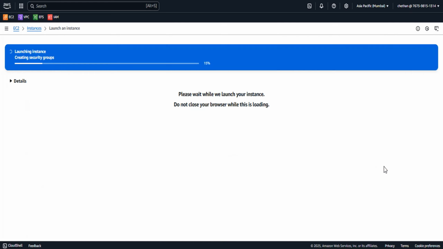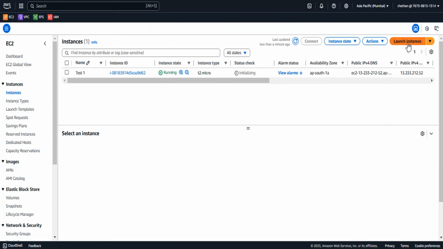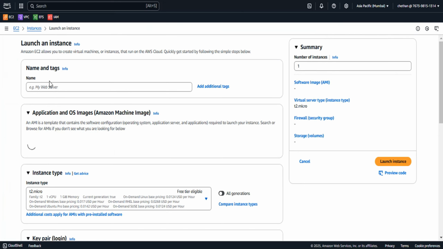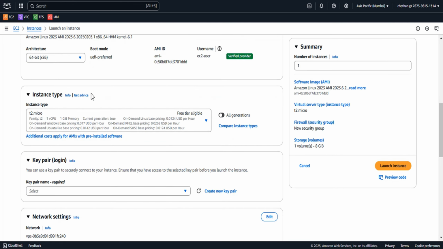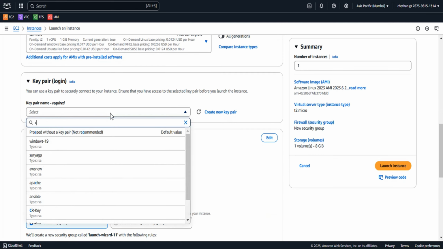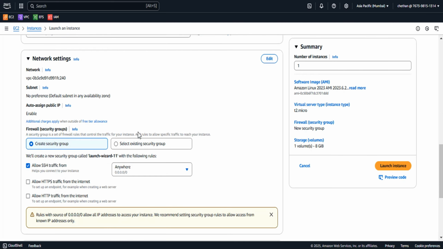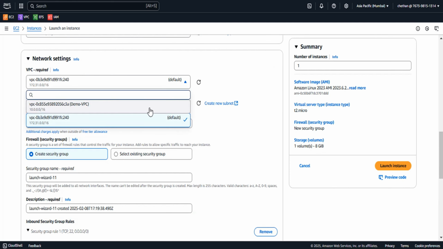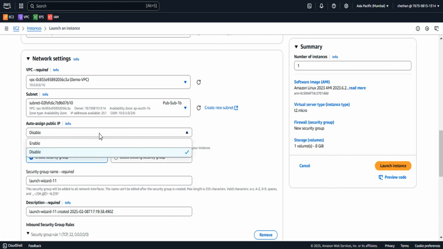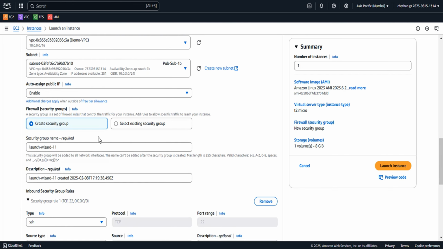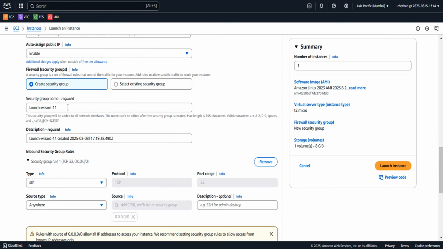We will launch this first instance. So this is getting launched. In the meantime, we will launch the second server also. I'll name it test2. Amazon Linux I will take, and T2 micro, key pair, you can use the same thing. And here again I'm selecting demo VPC, and this time I'm taking public subnet 1B, which is AP South 1B. Okay, for this also I'm auto-assigning the public IP.